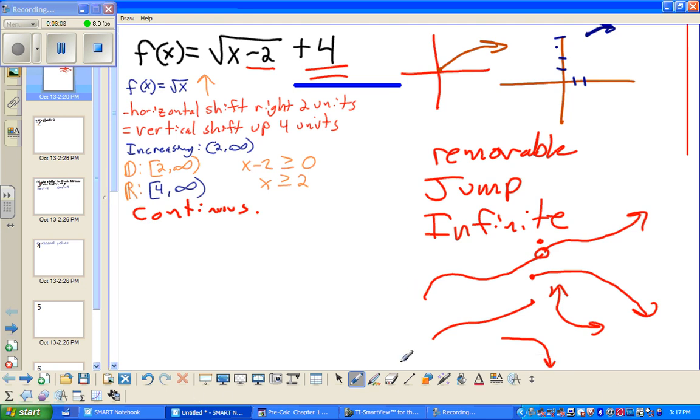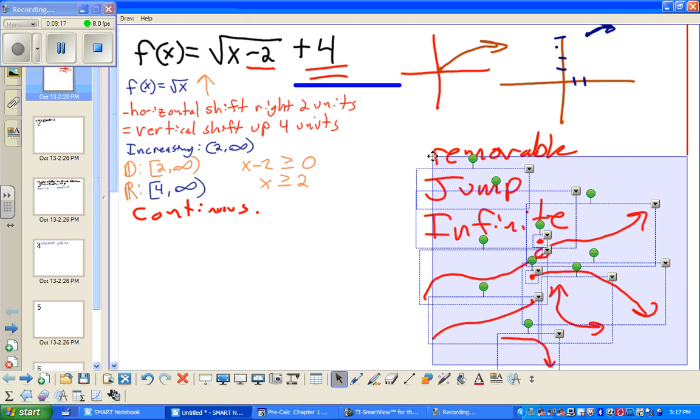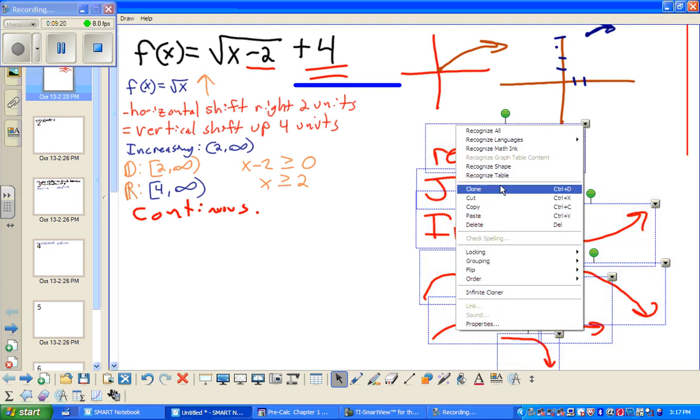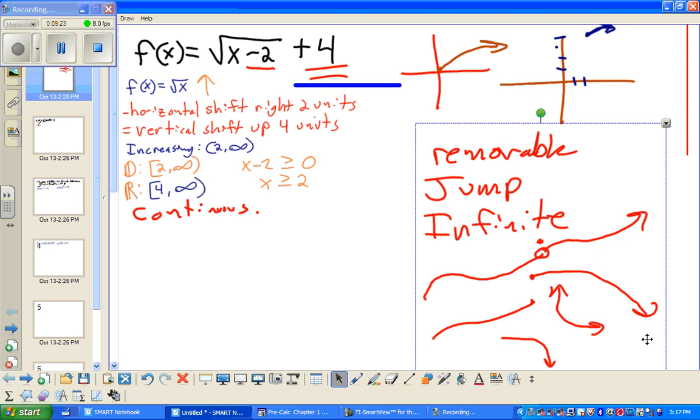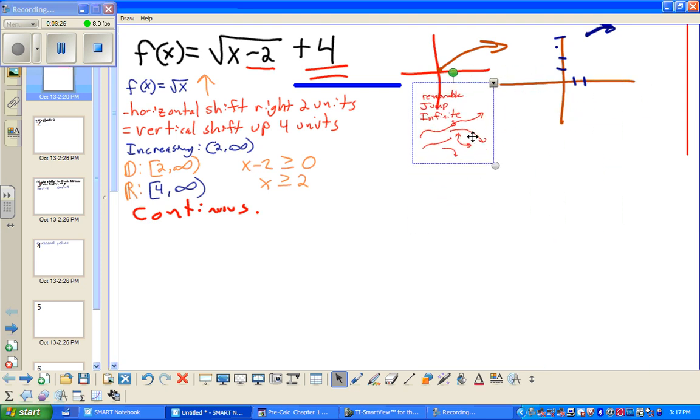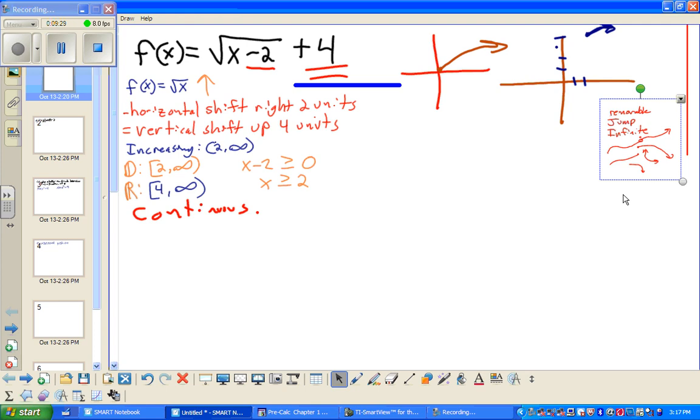Another question that we could think about is, is the function odd, even, or neither? Well, graphically, the function would be even if it reflects onto itself in the y-axis, and it would be considered odd if it reflects onto itself through the origin. Well, in this case, neither of those things are going on, so it is neither graphically.